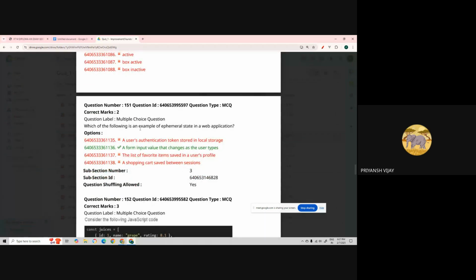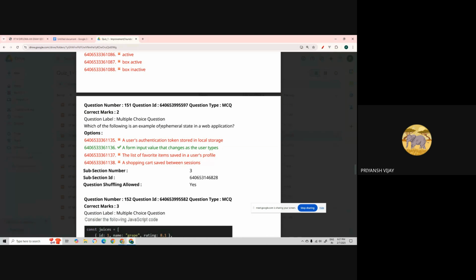So, can anyone explain this question? Hello. Yes, sir. I think ephemeral means short lived. No, sir, ephemeral state is the state which will be changing. Right? Temporary. So will the state be changing continuously? Like, only for a short time the state will be the same. Okay, so it will be changing state.